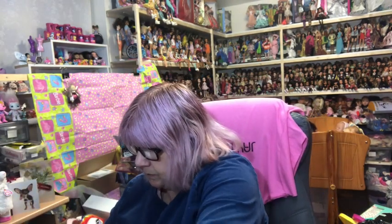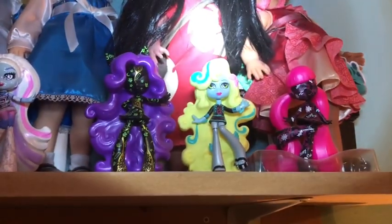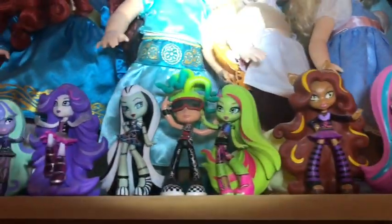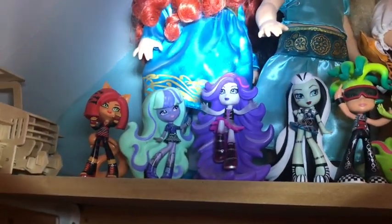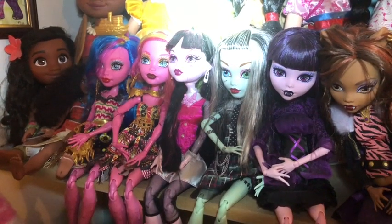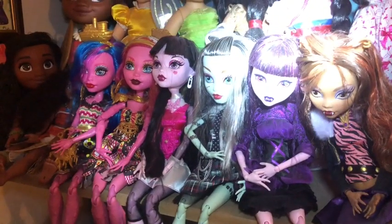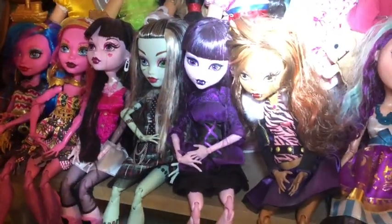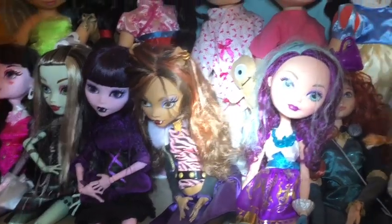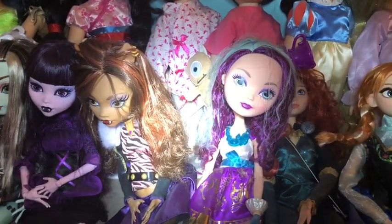Then on display in my bedroom I have my vinyl figures - I've got quite a few little vinyl figures with Toralei on the end. Then I have my 17-inch dolls: one is the Street Wrecked Ghoulia with the ship on her head, then the original Ghoulia, then Draculaura, Frankie, Lagoona, and Cleo. Sitting on the end is my Maddie Hatter from Ever After High.